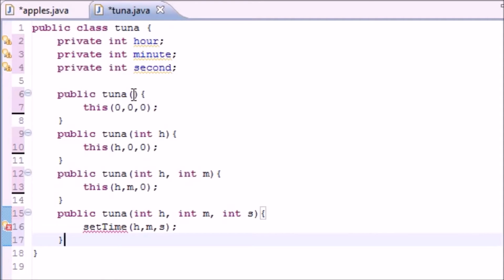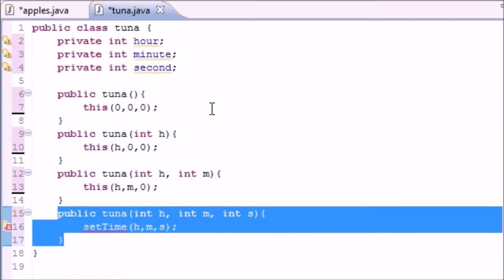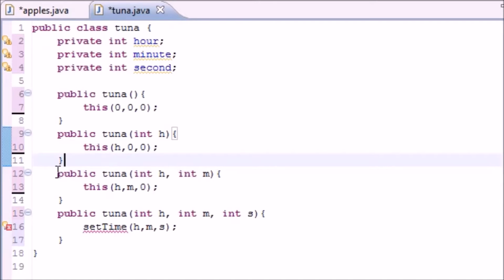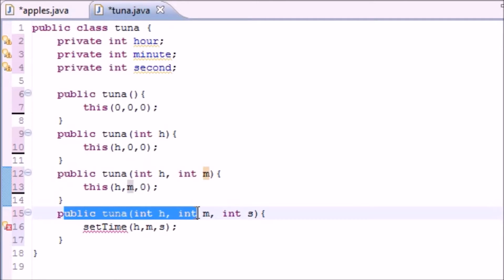If a user was to create an object with 0 arguments, it would give it 3 arguments by default, so it can go down here to this constructor. If a user was to enter an object with 2 arguments, it would go to this one. It would use the first number as the hour, the second one is minute, and the third one is 0. And then it would call this constructor again with 3 arguments, and the only one with 3 arguments is this. In hour, in minute is second.